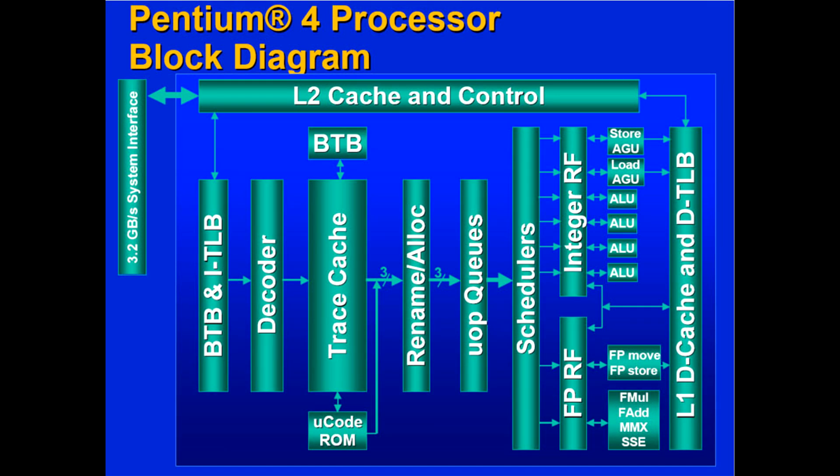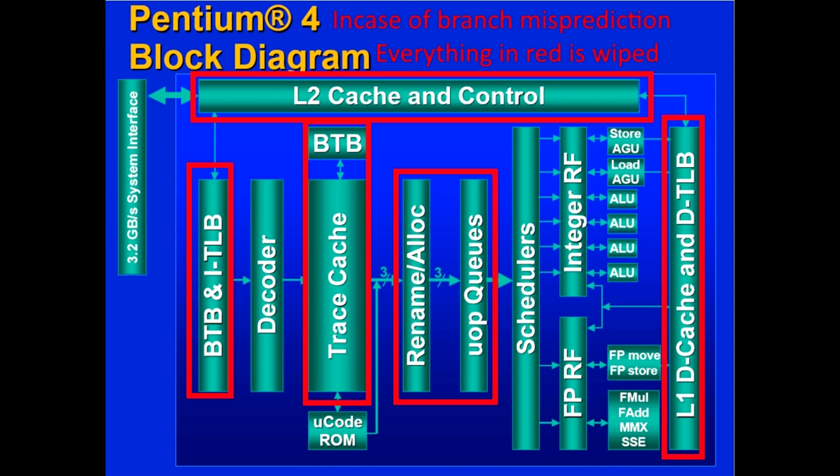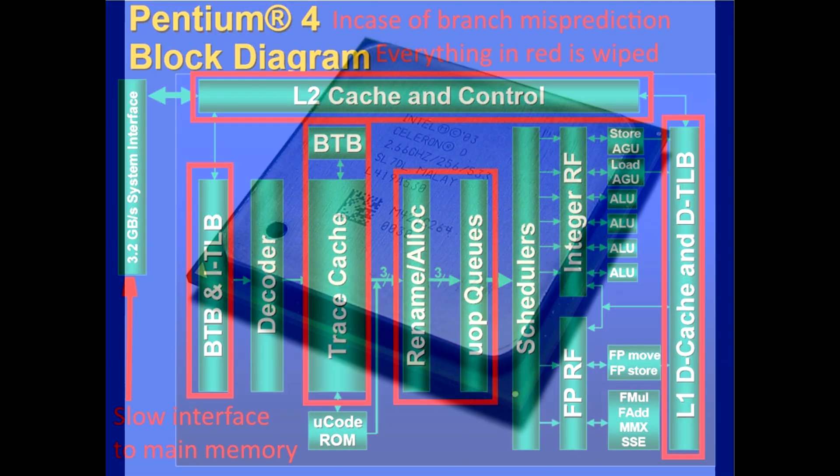The long pipeline caused massive stalls if a branch misprediction occurred, then old data leading back up to the L1 and maybe even the entire L2 cache was wrong, considering how small caches were back in those days. And considering there was also no L3 cache, the only way from here was to go to main memory, which only added another dimension of pain.